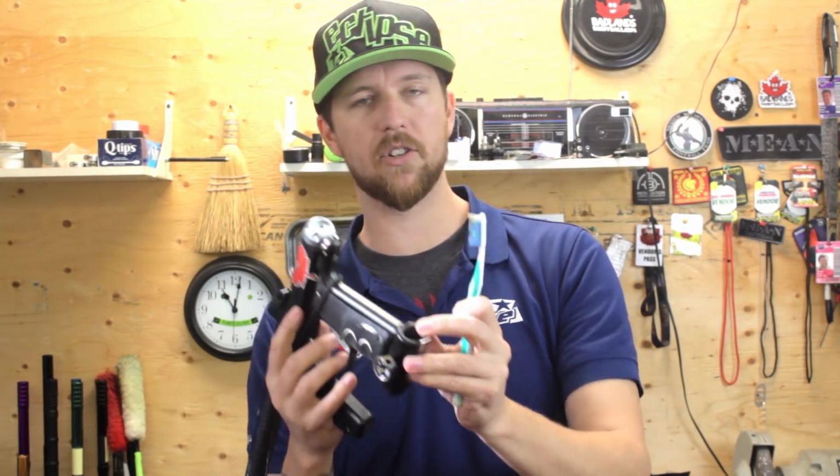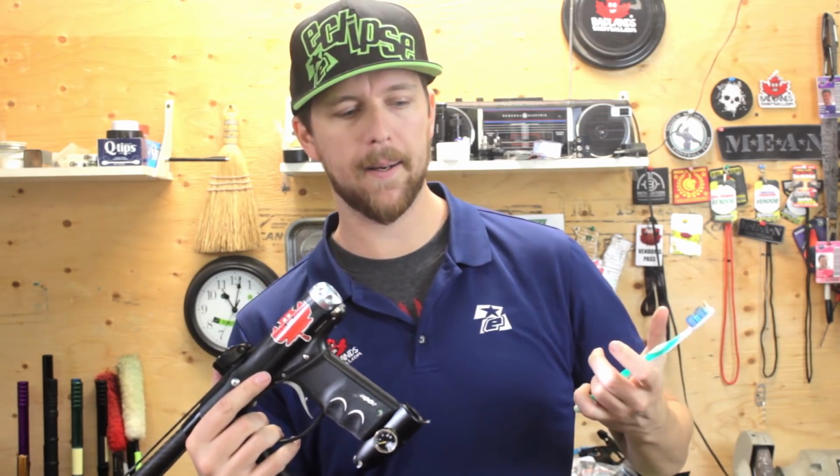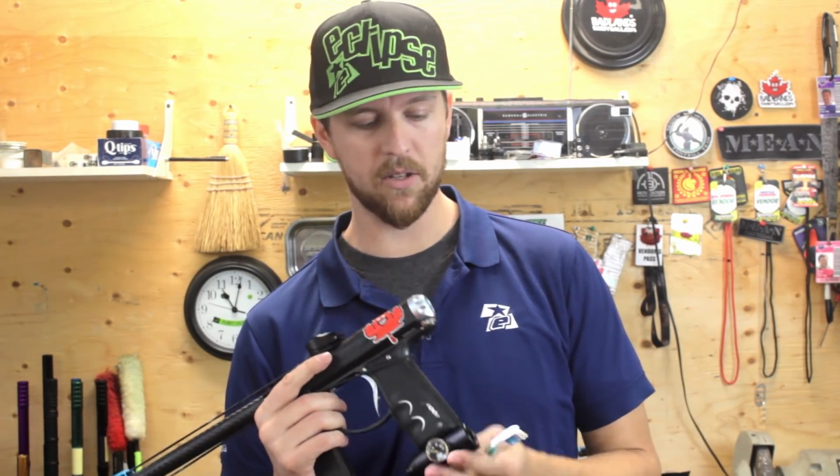Another thing you really want to look at is your ASA threads, because if you get grit in there, you can run into problems when you put your tank in. You can get it jamming, and then you can't get it off. And then you run into problems where you need a new bonnet, possibly a new ASA. In this instance, you need a new on-off ASA regulator, which is not a cheap proposition. So again, clean those threads.